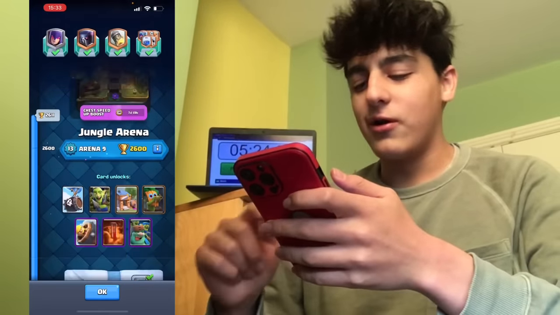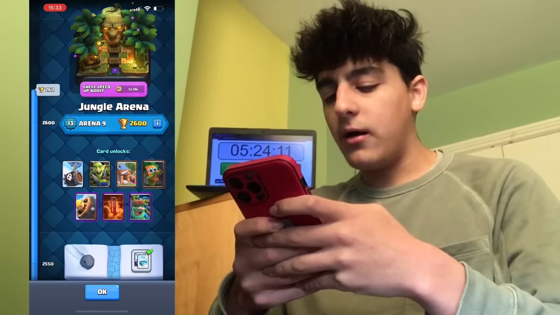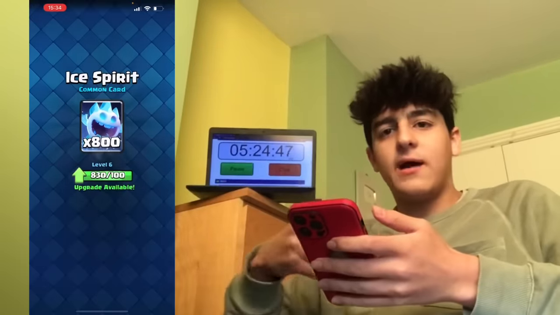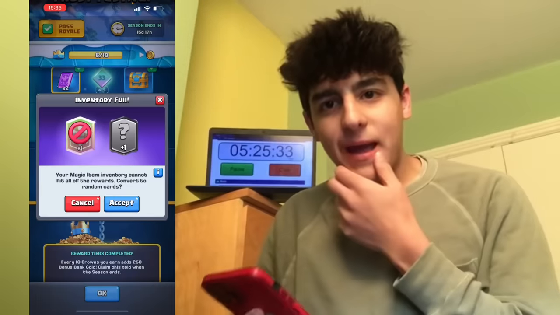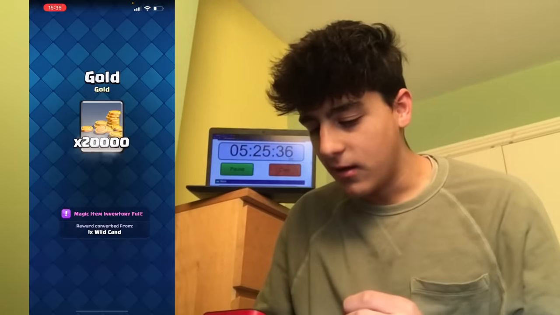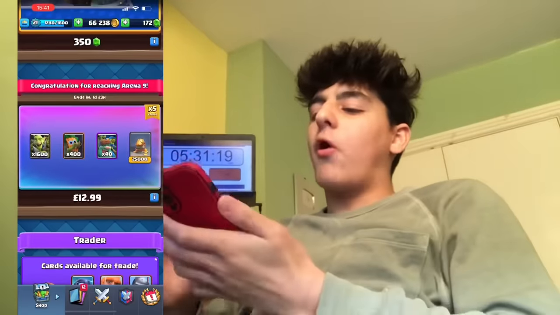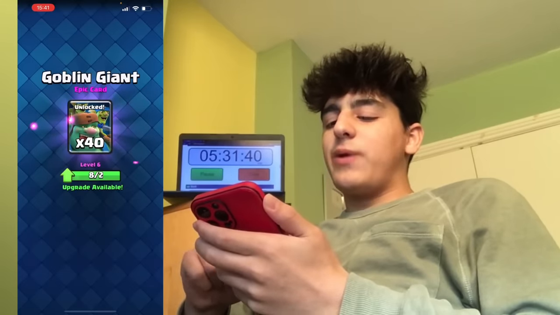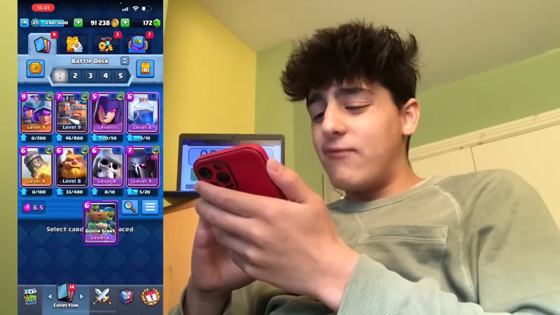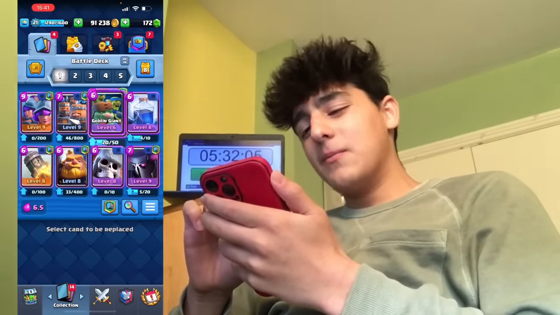Arena 9, Jungle Arena. What can we get here? No, you must be playing. Barbarian Hut. I then bought an offer and opened some Pass Royale stuff, and this happened. Oh, we can get Legendary here. If I get Mega Knight, this will be perfect, since it's 7 Elixir. Why did I get 20k gold? Basically, I got scammed. Oh, and then another offer popped up, so I bought it for $13. And in the offer, I got Goblin Giant. My Witch is level 11, and I gotta replace it for a level 6 card.